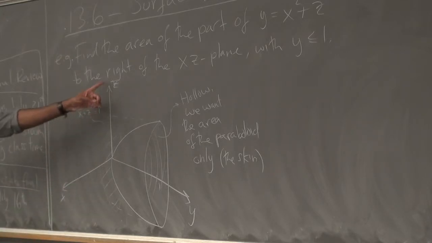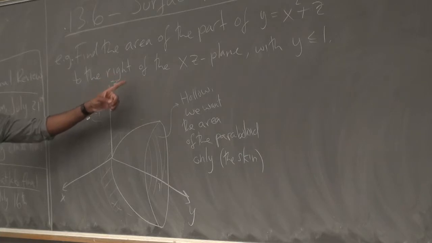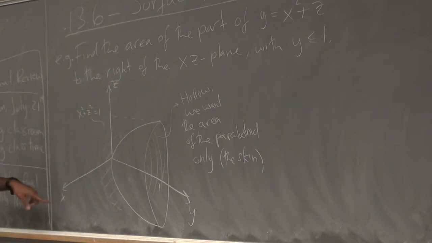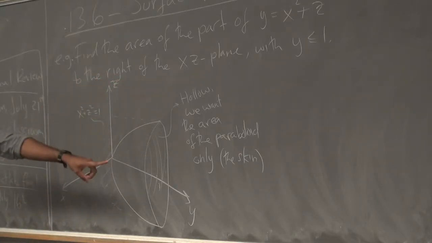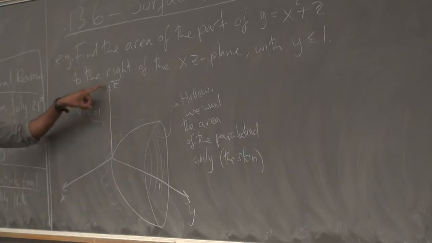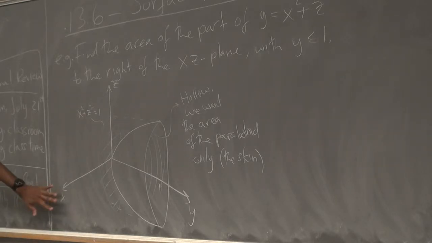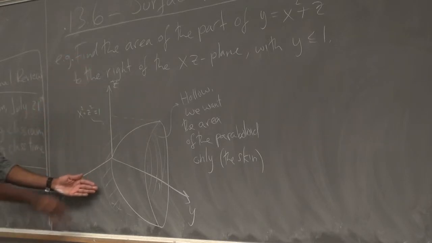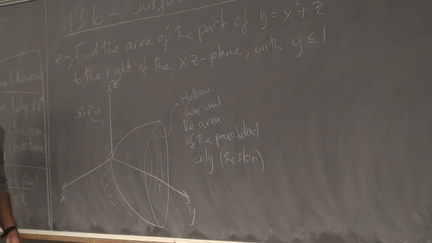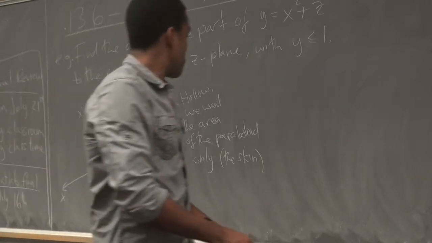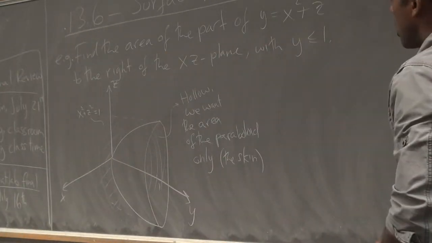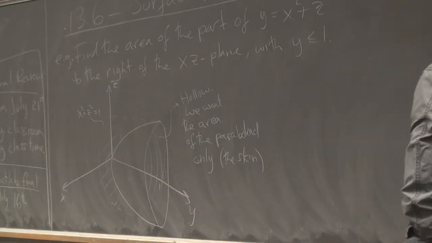When they make these sort of descriptions, right or in front or behind, they're assuming that you're setting up the axes exactly this way. X here, Y here, Z here. If you draw your axes a different way, then it's going to mess you up. The book assumes that your standard way of drawing the axes is this. So to the right means here's the XY plane, you're literally to the right.